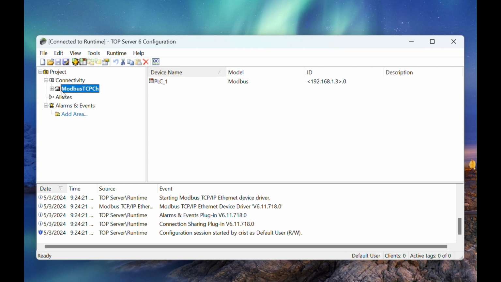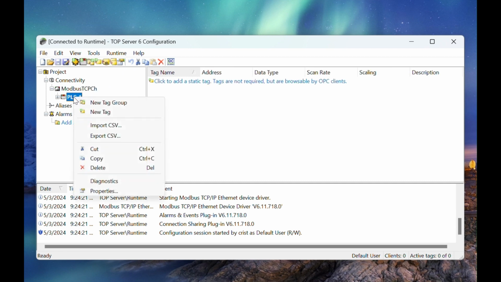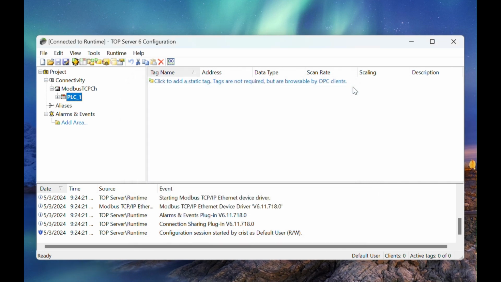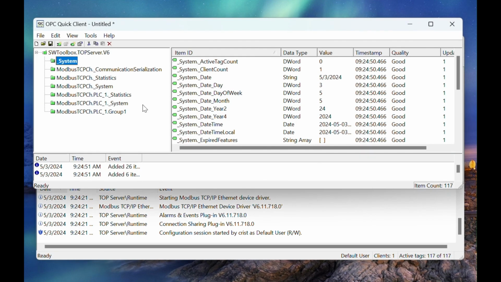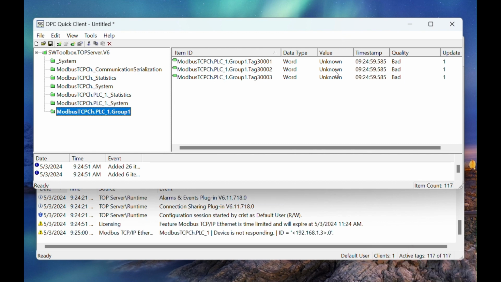And I have a PLC connected here that has the following IP address, 192.168.1.3, and this PLC is the one connected to port 1 on the firewall on that side of the network. And let's just verify real quick the communication between the two devices. Okay, so currently the communication shows as bad.